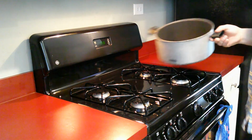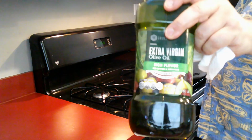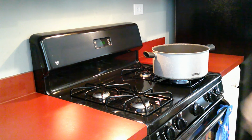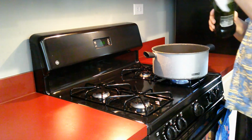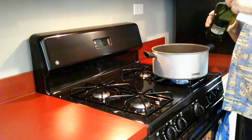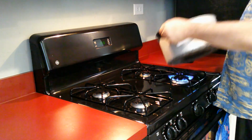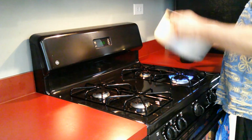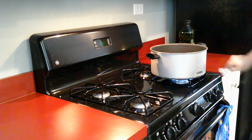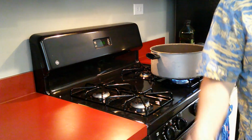Okay, use this nice big pot and a little EVO. Go ahead and blast it up on high, let it heat up. You don't need a whole lot of olive oil at first, just enough to coat the pan real well to ensure things don't stick. Help with the cooking. And it's just me, but as I go, I'm wiping stuff up because it makes cleanup easier later.